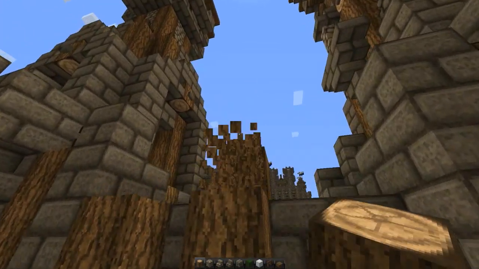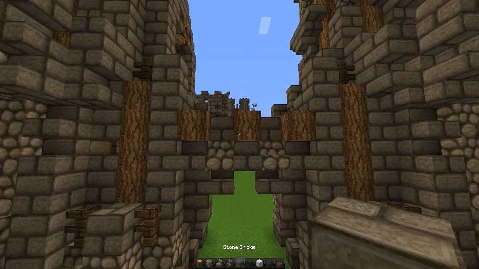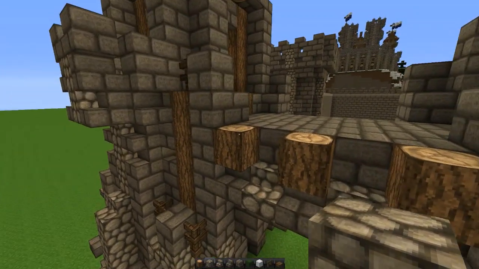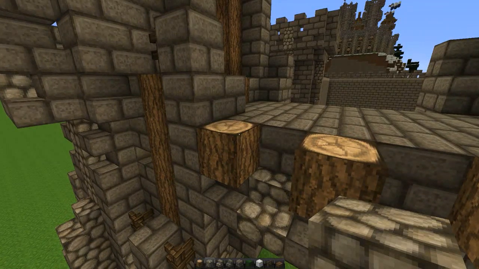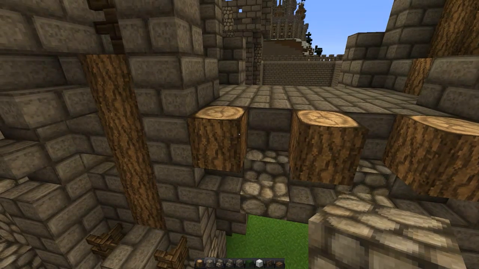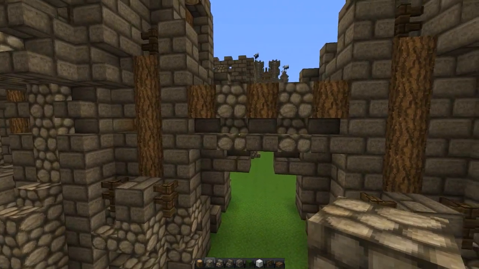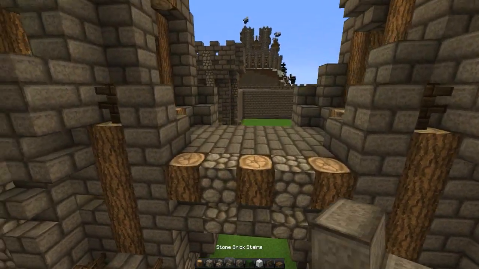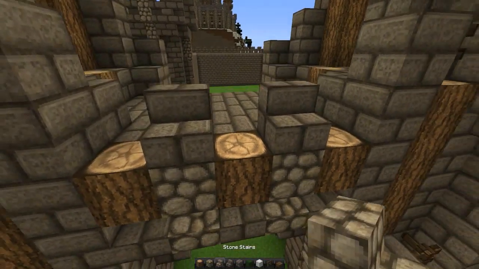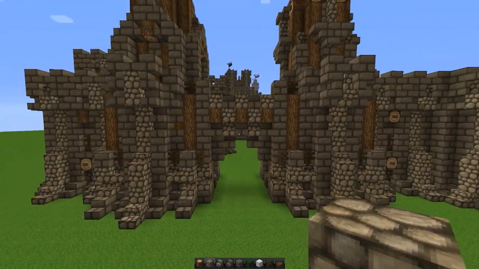Right there. And right there. Okay. So yeah, you gotta do that because on Xbox you can only have one tree block that faces that way. Put a cobblestone block atop your stone stairs like that, and on top of the cobblestone, put a regular stone brick stair, and on top of the wood blocks, put a cobblestone block. So you look like that.